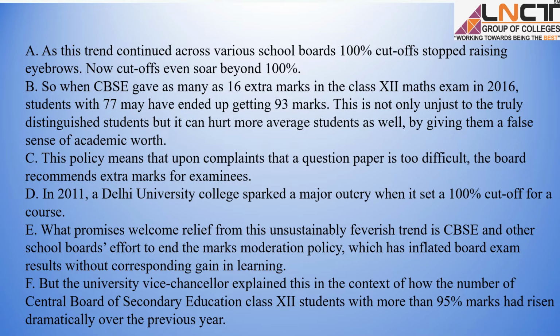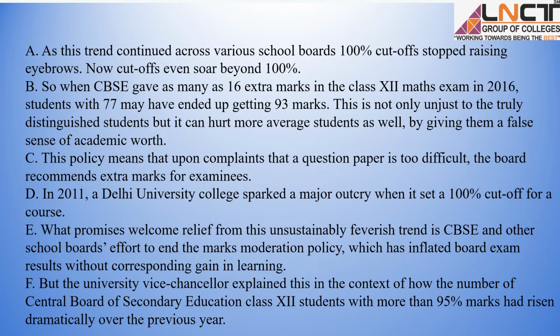Okay, so here we have another set of sentences which we need to arrange in a paragraph. Here the job is a bit difficult because the opening sentence or the closing statement is not given, and we have to identify both along with the other supporting statements. Sentence A says, as this trend continued across various school boards. Obviously, it cannot be the first sentence because it is beginning with the word as, which is a conjunction or a connector.